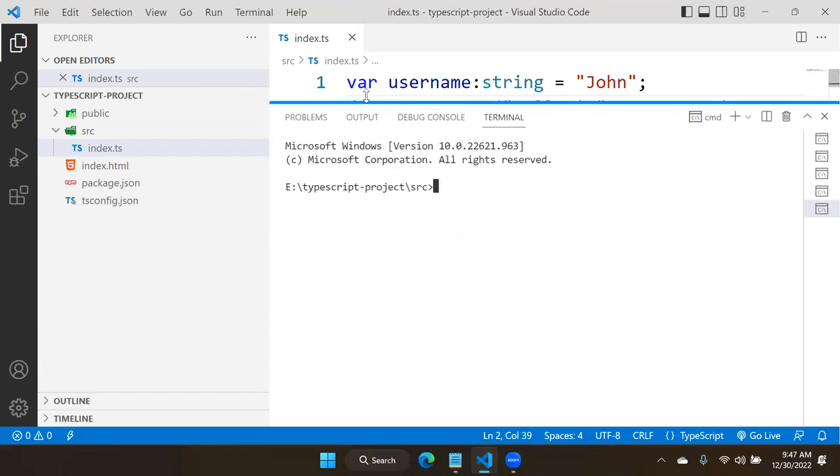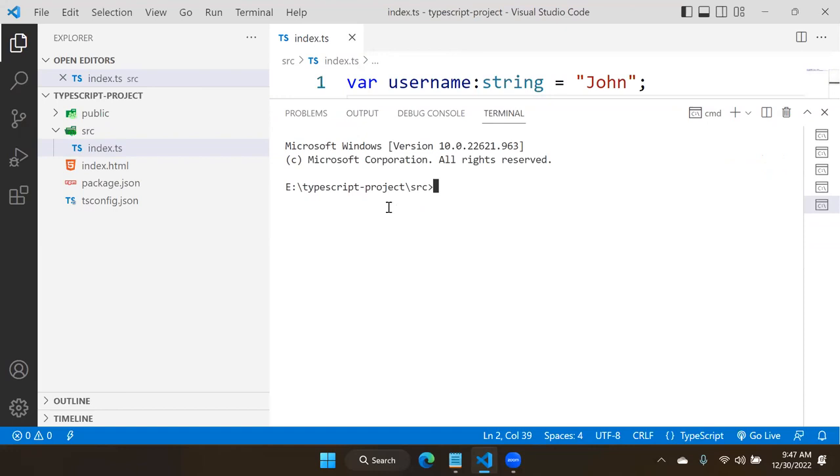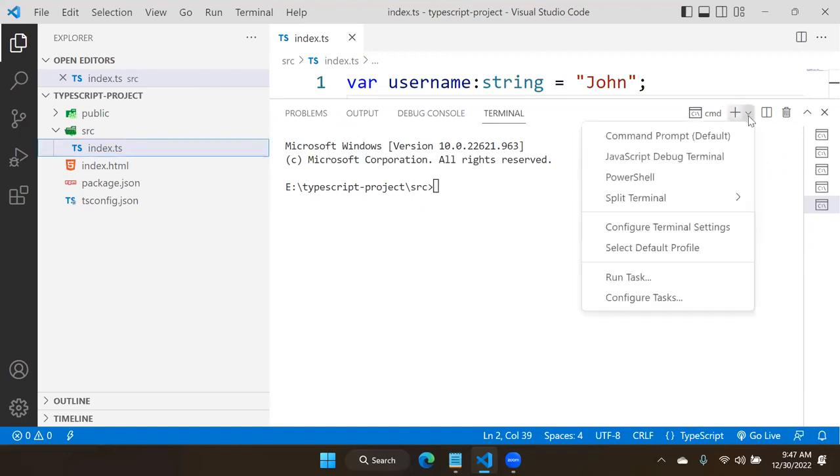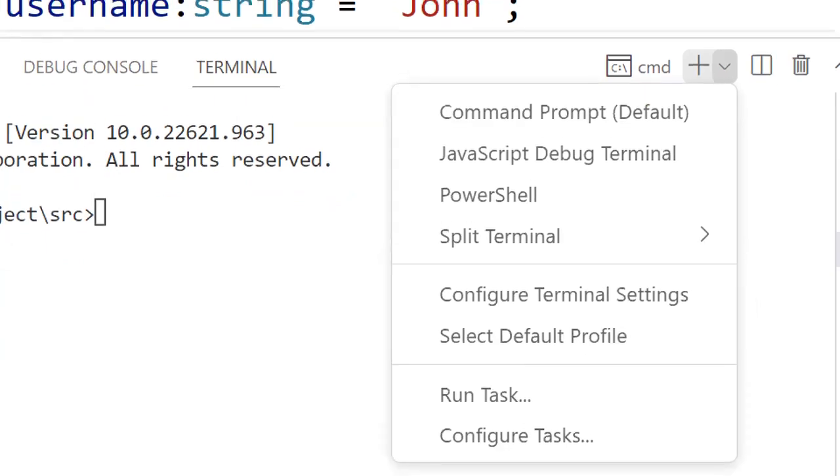Again, make sure that this terminal is not PowerShell. I will give you one simple concept. You set it today. Every time changing from PowerShell to command prompt is risky. So you do one thing. Click the down arrow here in the terminal. In that, select the option select default profile. You choose this one.